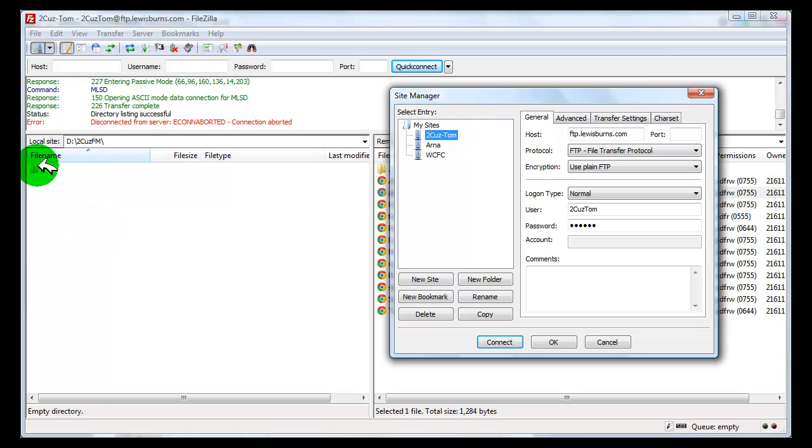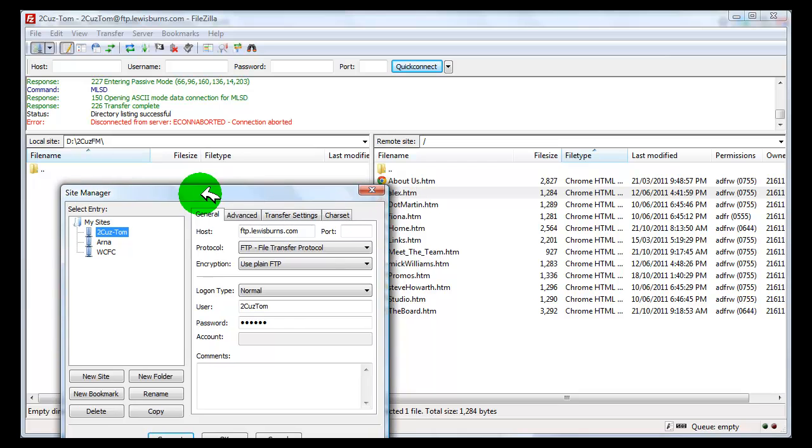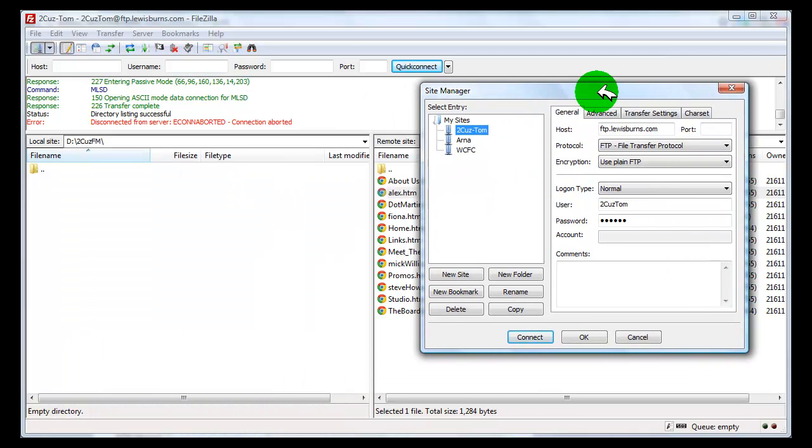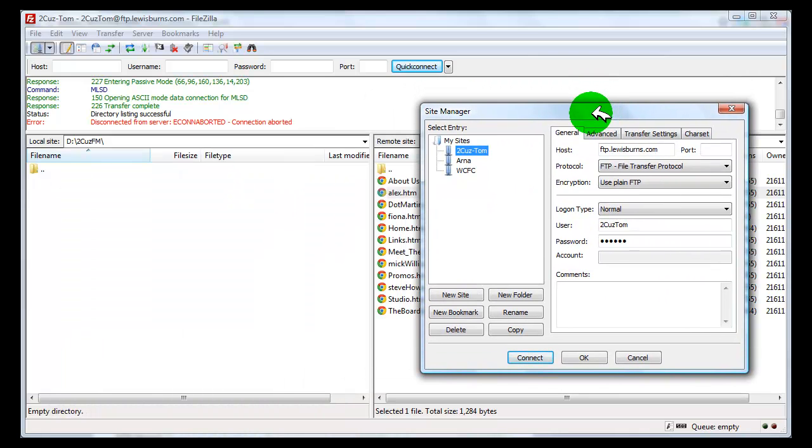So really what you want to do is make sure you create a designated file, and then make sure that Filezilla uses only that file on your computer, because when it connects to the server you'll only have access to the files that you're allowed to use or change anyway, the ones that are editable by the users.